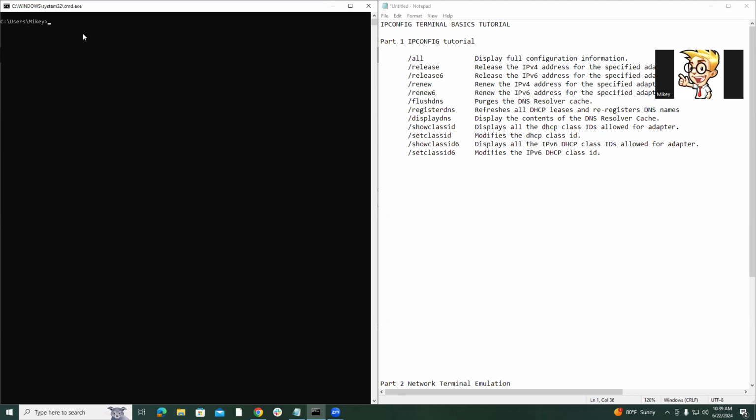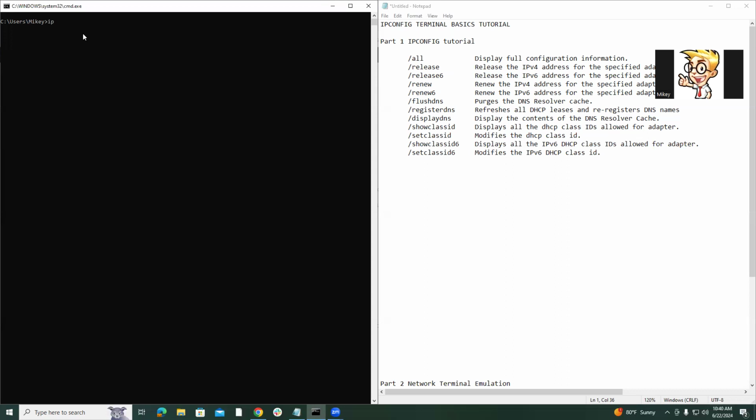So what is IPCONFIG? What is IP? Well, if you've been studying any of those exams, you know what the Internet Protocol is. So let's look at the most basic command, which is ipconfig. So if you have a computer, go ahead and follow along, open up a terminal, and we'll do it together.